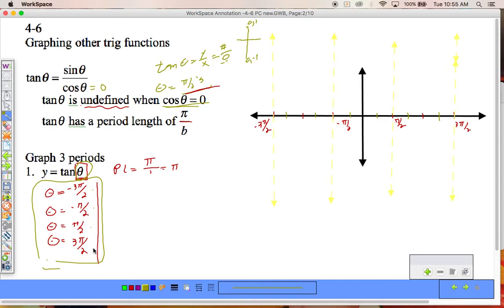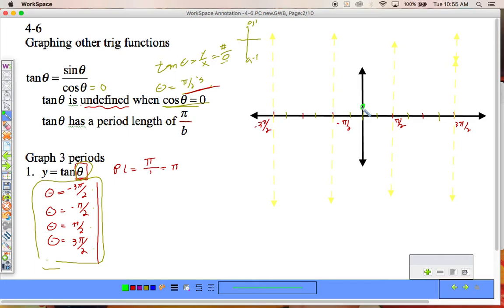I graphed those and made those my vertical asymptotes. And in between each set, I cut it in half and cut it in quarters. All right, what we're going to do next is pick one of the sections, the left, right, or the middle, and label those halves and quarters. I'm going to do the middle, and anytime I can use 0, I'm going to want to, because the middle of this is 0.